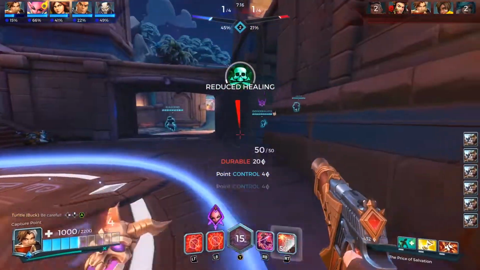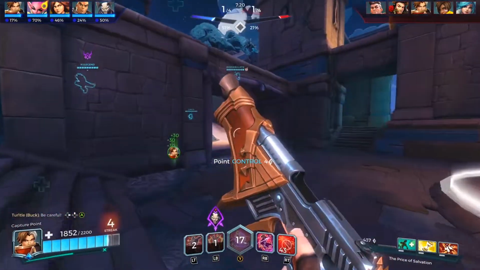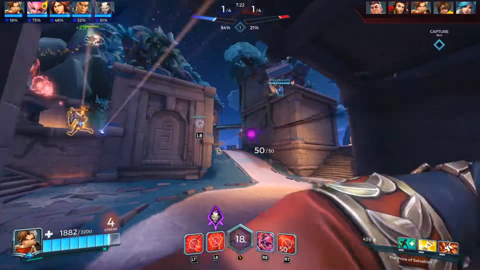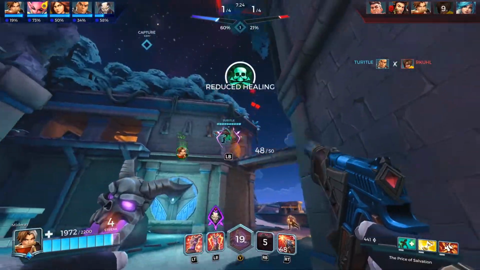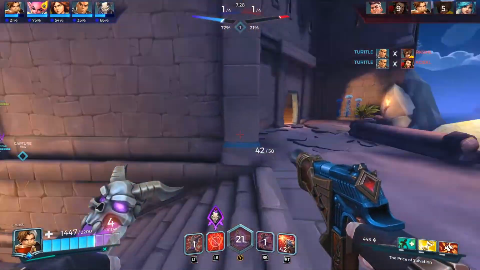That would kind of suck if you pop your ultimate and then all of a sudden a Genos uses his void grip and then knocks you out of it. If you're safe from that, you don't have to worry about those kinds of things, and you won't have to rely on using like resilience or something to prevent this.